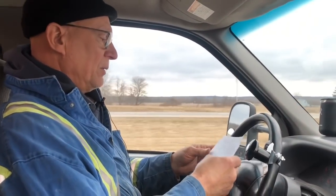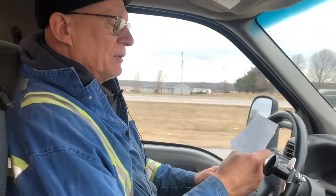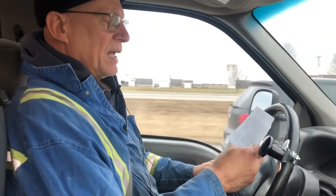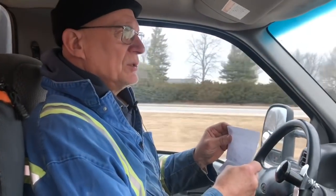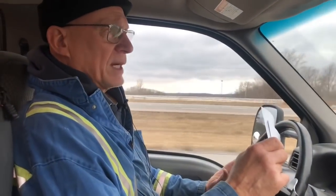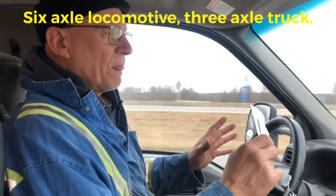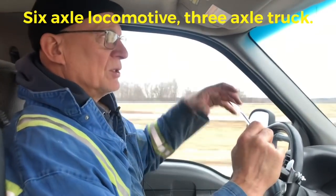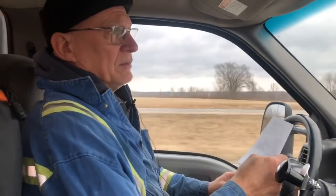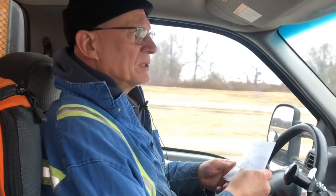We're going to talk a little bit about locomotives. Got a couple notes here. Shortline 614 recommends a TP56 for a locomotive, and that is a switcher built on an SD40 truck. I've never seen one of these in person. I've seen them in videos, and I think I went to their website. So correct me if I'm wrong. I think they take a 6-axle SD truck, just the truck, build a locomotive on top of it that doesn't swivel in any way. It's permanently mounted to the truck frame, and then in it is a diesel generator providing current to the traction motors. That looks really neat. Don't know about its performance. I think it's a great idea.